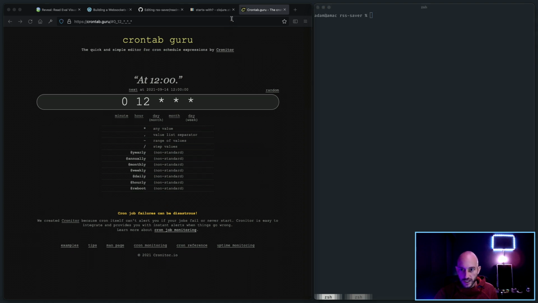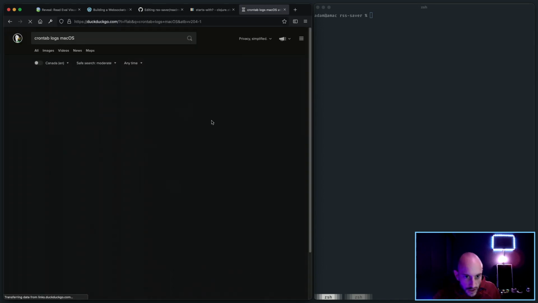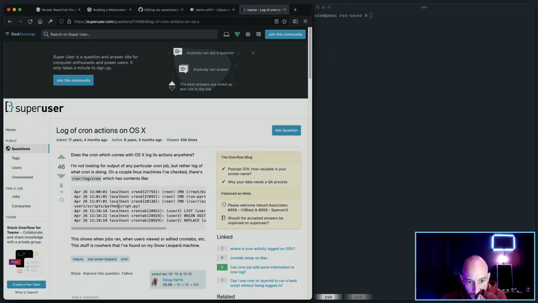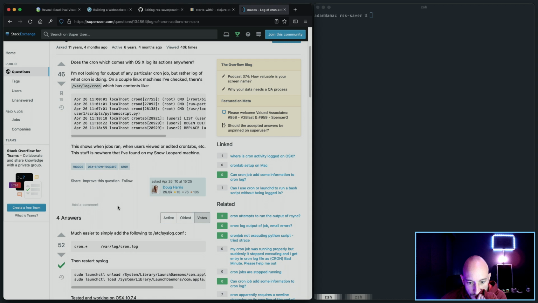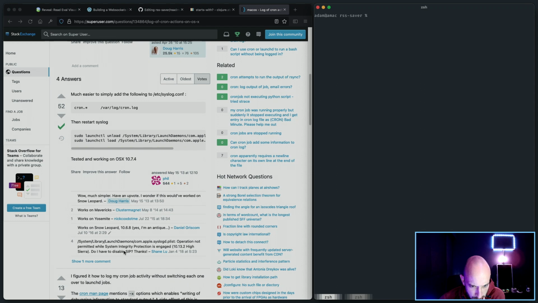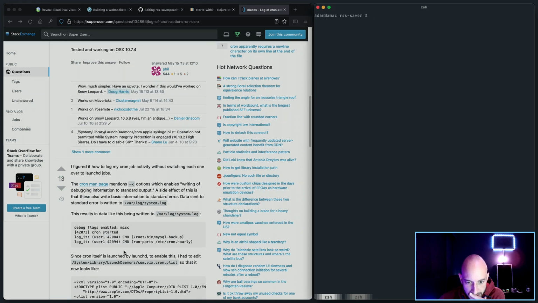Anything in the logs that shows why it's failing? Crontab logs, macOS. I don't know where the logs are. Oh, it doesn't log by default, I guess?